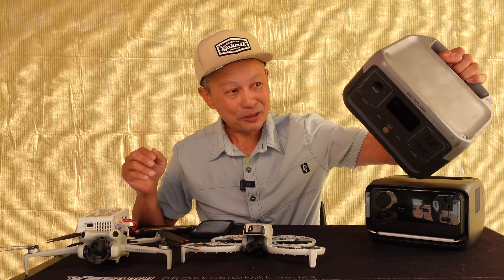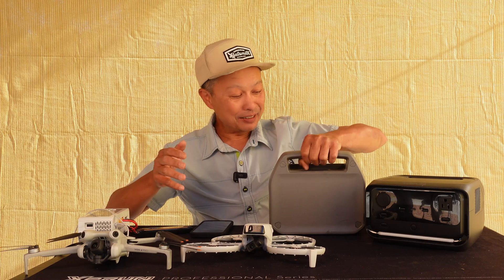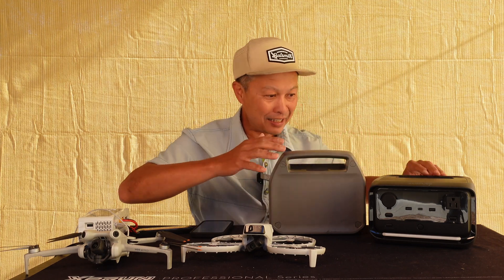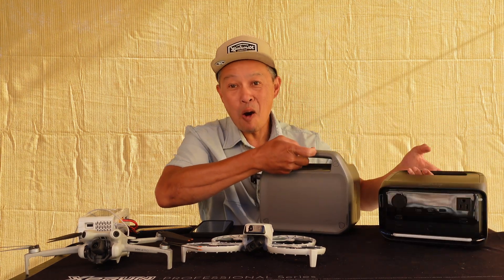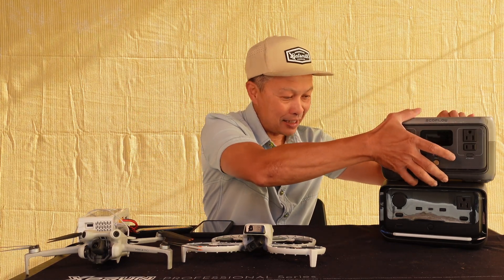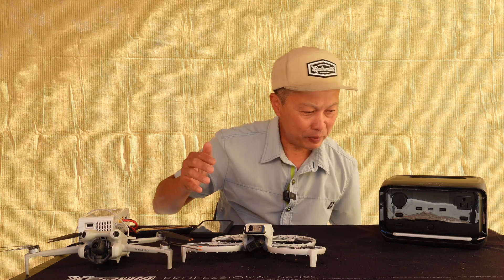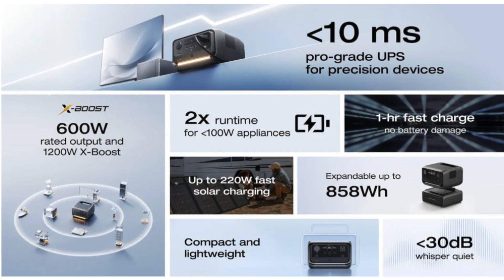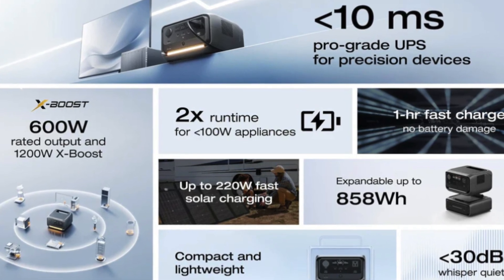In the past two years, I've used the EcoFlow River 2 the most because it's so handy — it's got a little handle. But today I'm talking about the River 3 Plus. It's the same form factor, about the same size in length, width, and height. What they did is instead of this wasted space, they used it and put in a whole lot more features for the same price, $2.99. But you'll frequently find it on sale. They've made some improvements — much more space efficient front and back.